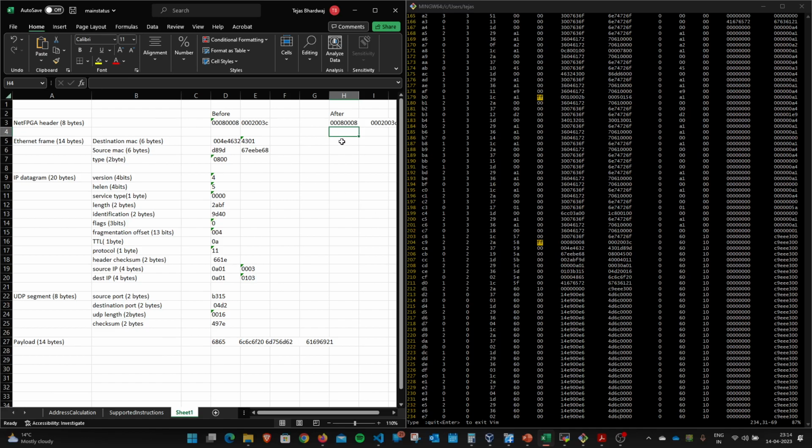Then comes our destination MAC, which is 6 bytes. So 4 bytes here, 2 bytes there. It is intact. Moving on, source MAC is also the same.